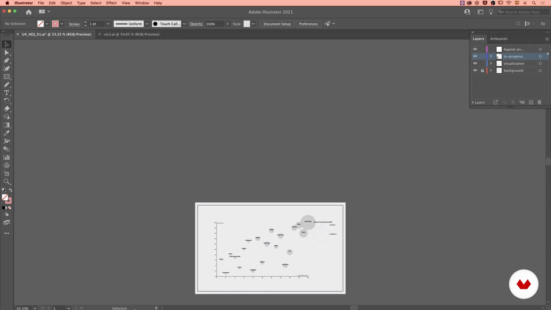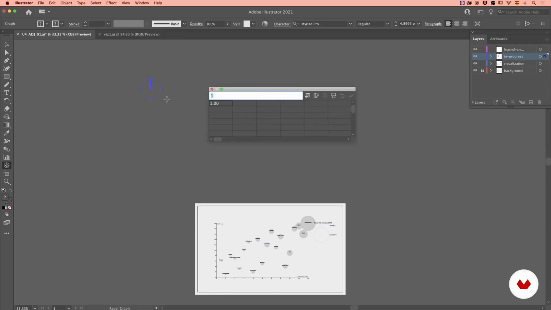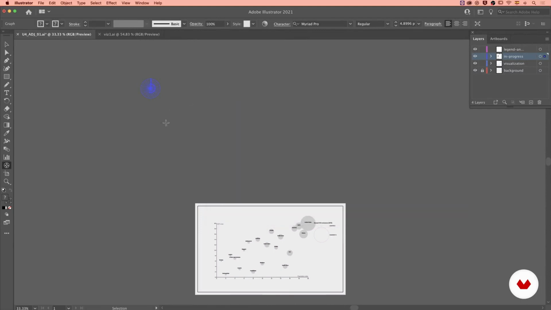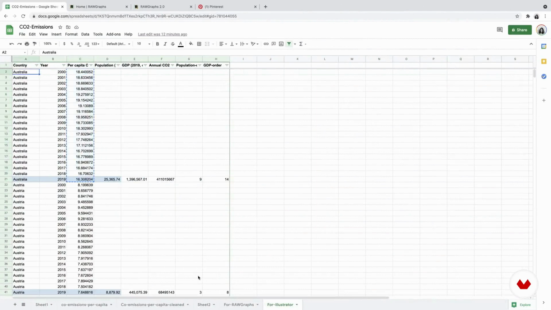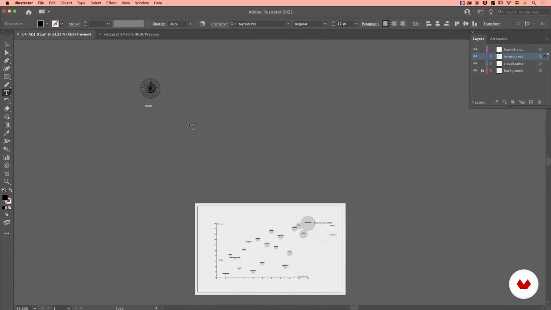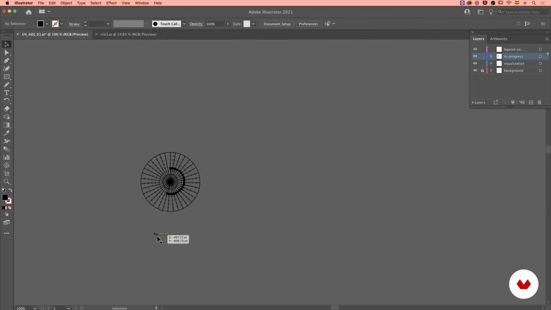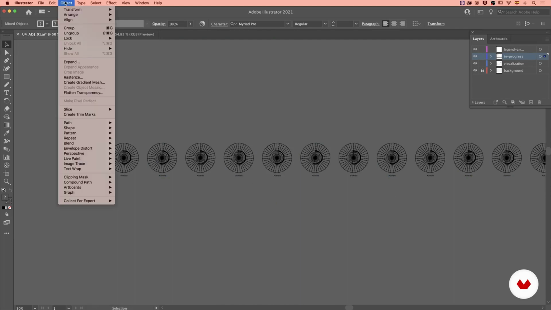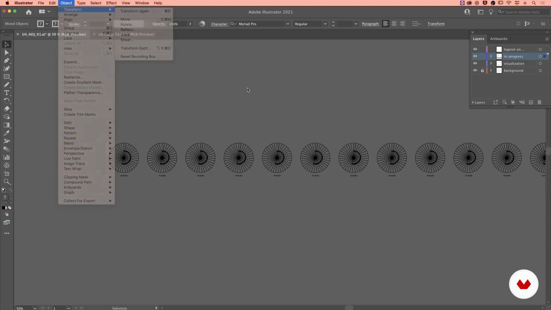So we already did Australia, but let's redo it. Don't worry about the actual size because we can edit it later. So I'm copying it, pasting it here, and adding my zeros. And I also want to copy the name of my country, so I have the reference. Now, pressing Option, I drag it, duplicating it, and pressing Command D, I can do it 20 times. Command D is the Object Transform Again option that I showed you before.